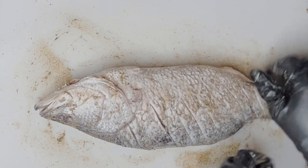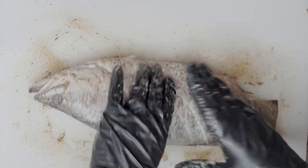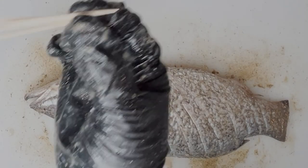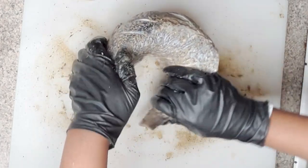Seasoning everything helps bring in all the garlic, the cardamom, the cloves. I know a lot of people don't like using cloves for a lot of things, but cloves are really good on fish, so don't sleep on that.